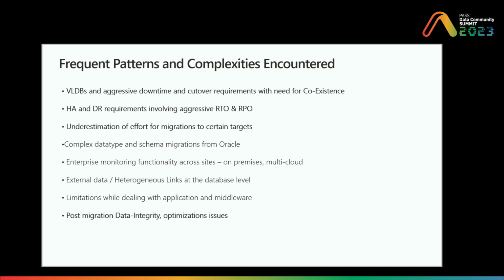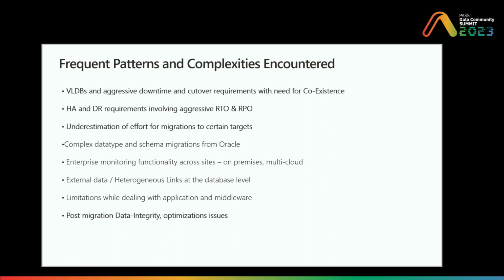But one key thing I would like to highlight is that in all of this modernization and migration journey, the highly underestimated piece is the effort to migrate any system. I would be telling a lie if I said that you do an assessment with one of the migration tools, you do the conversion and the migration, and there would be hardly any effort. That would be the case if I were migrating something like an HR schema, or maybe some demo databases.